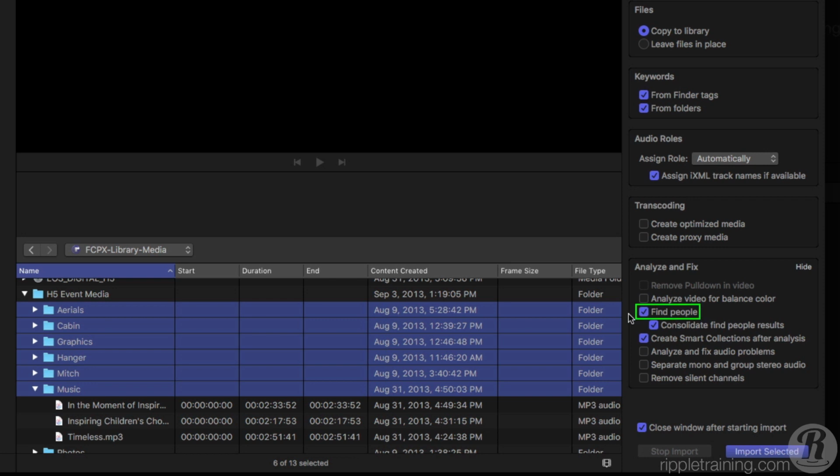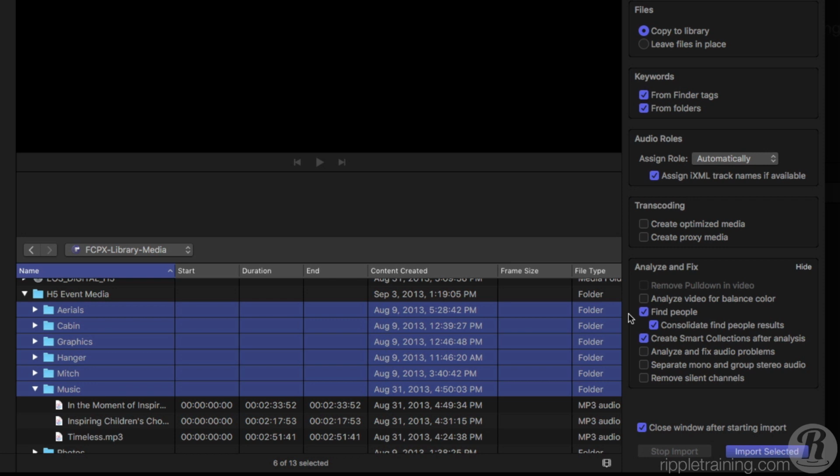The next item, Find People, is simply amazing. Final Cut Pro analyzes each clip during import to determine if there are people in the shot, then tags them based on whether they are one person, 2 persons, or a group shot. The algorithm even goes further and tags them according to their framing. So after the clip imports, you'll also see your video tagged with words like wide shot, medium shot, and close up. By checking the item labeled Create Smart Collections after analysis, Final Cut Pro will then group the tagged people shots into a smart collection. So all shots that are tagged as group shots, for example, will appear together in a smart collection labeled Group.